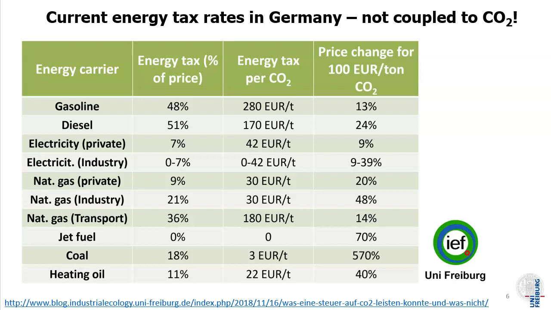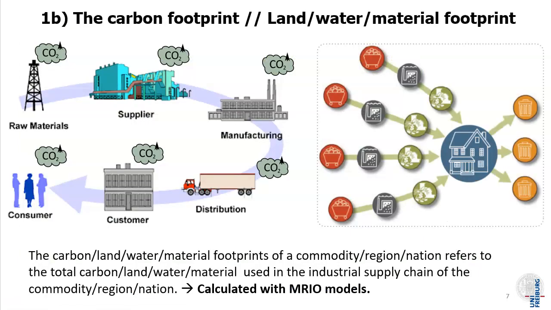So the accounts we have seen today can be done by looking at the fuels themselves or at the emissions in the territory. So this is the direct accounting, taking the fuel, taking the national inventory and so on. Another perspective that is also commonly applied is the footprint perspective. So here we want to see not only the emission intensity of the fuel when it's combusted or the production emissions in a certain country, but actually consider the whole supply chain.